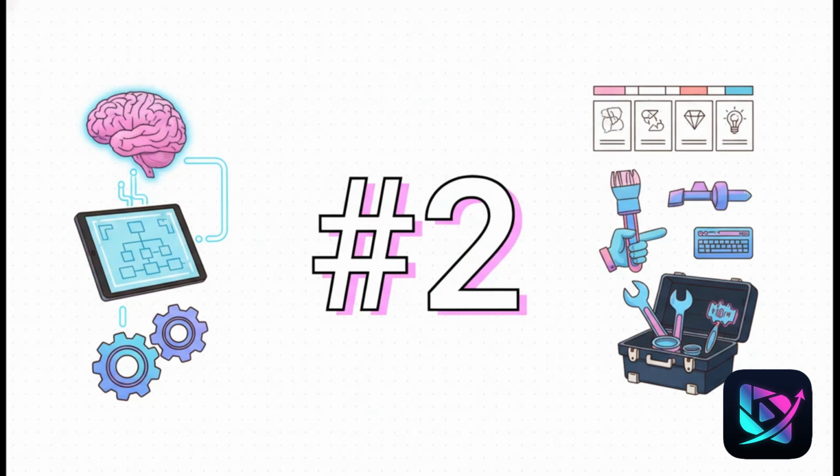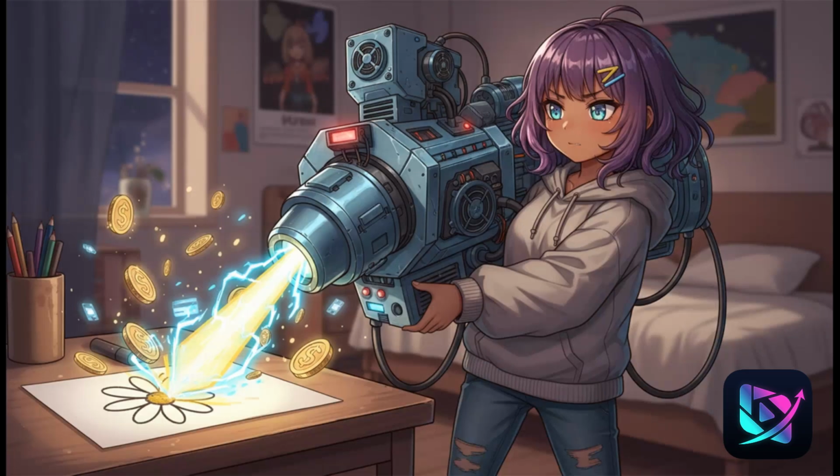Okay, let's move on to the second major credit waster. This one is all about picking the right tool for the right stage of your creative process. And that mistake is using quality or pro modes when you're just working on drafts. I mean, those modes are incredible for your final exports. They give you the highest detail, the best quality, but they use a lot more credits because they're doing a lot more work. They just aren't meant for the early brainstorming phase.